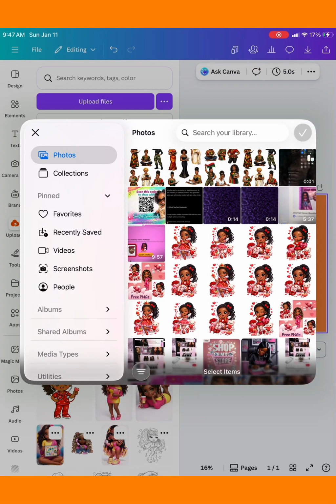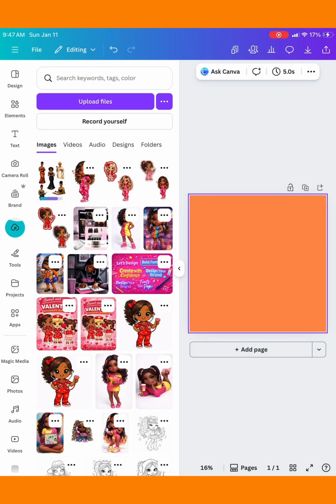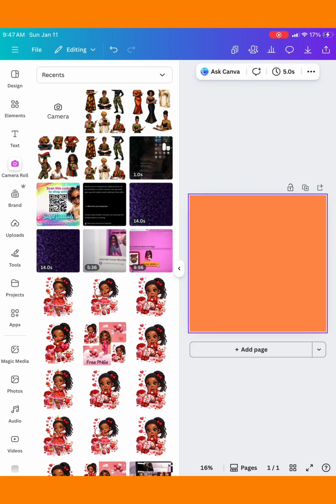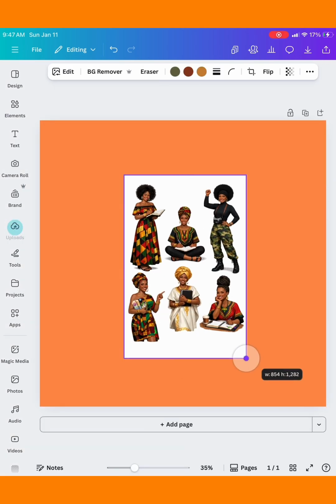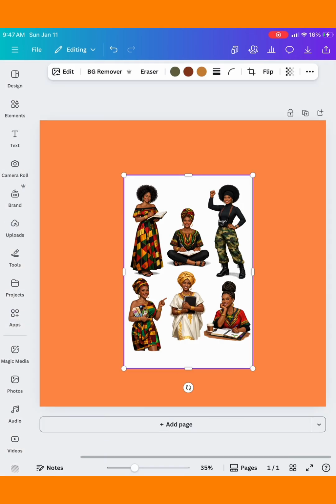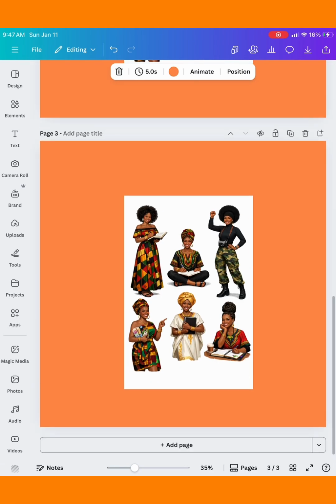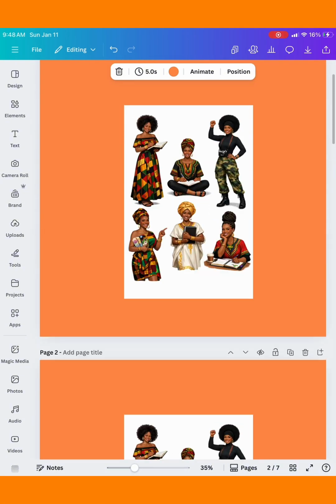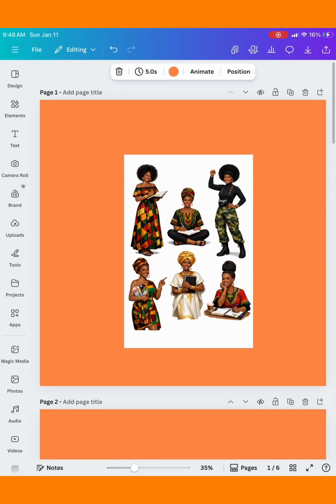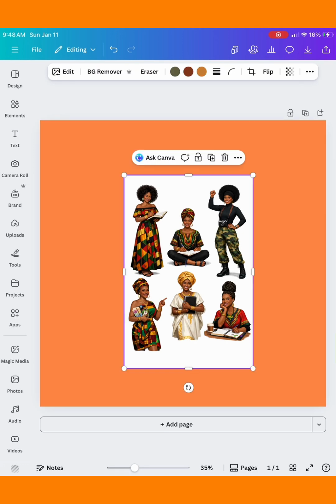Okay, so I'm going to upload those images, that bundle pack that I just did, that sheet. I think mine has 6 on it, so it did make it a little harder. That's why I recommend 5. Spread them out. You're going to remove the background. Now here I duplicated all my pages to have them to work with. It was 6 women, so I wanted 6 different pages, but I should have removed my background first. So go ahead and do that. So I'll delete them, remove the background, and then I added those pages.